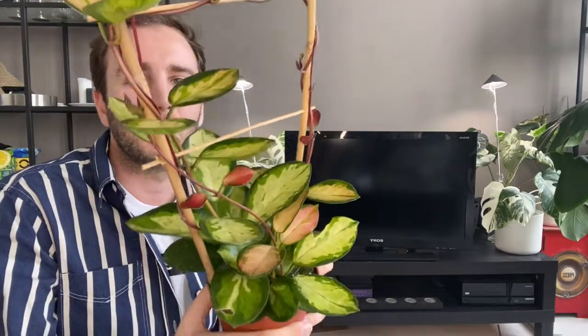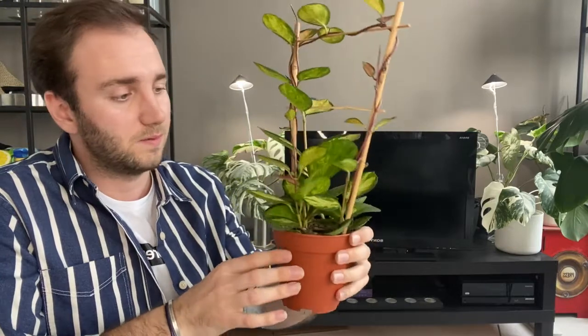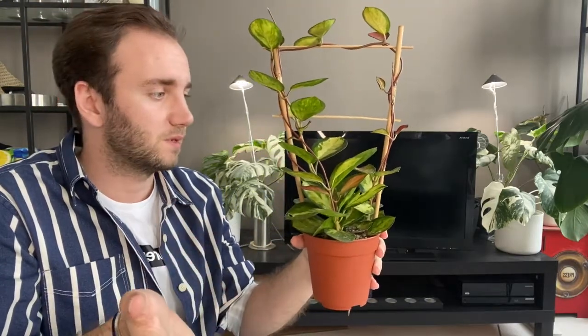Packaging, both of the plants arrived super secure and nice. Let's show them one by one slowly. This is obviously the Hoya. It arrived with this trellis. And yeah, it was super securely packed in. It arrived with a heat pack included, which was an extra you have to pay, but at least it wasn't loose in the packaging or whatsoever. It was securely packed as well, so it didn't burn any leaves or damage the plants. So obviously, as you can see, the Hoya arrived in good condition.